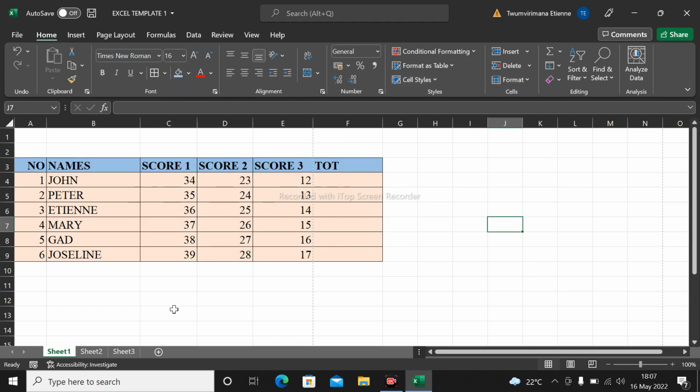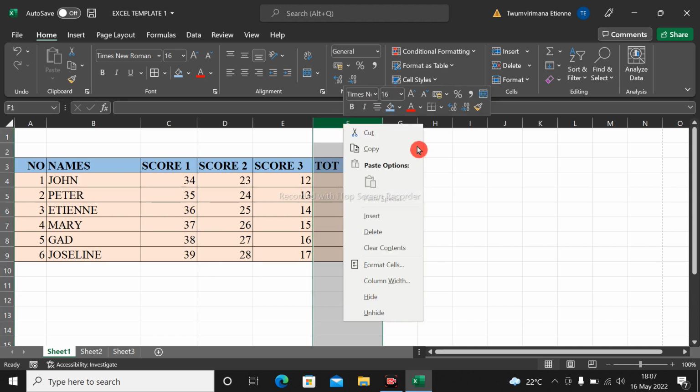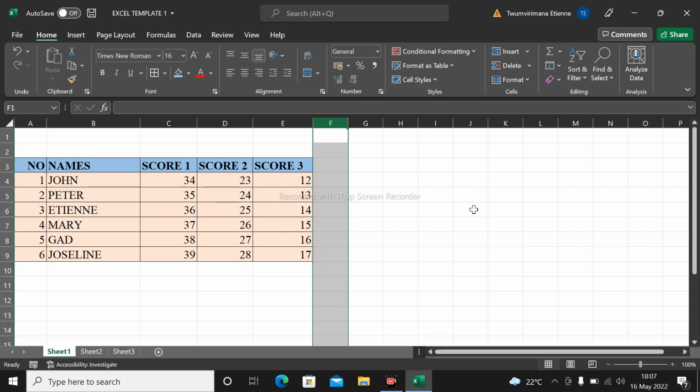Within Excel, remember one thing: you can delete a column. You have the right to delete a column. Maybe I just want to remove the total. I put the cursor here and select, then I right click and go to delete. I can delete it, or press Control Z to go back, or I come to the undo here.